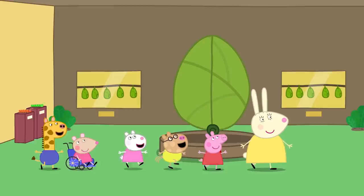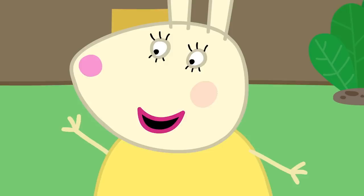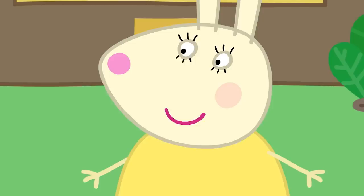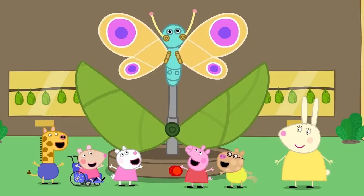Yay! The last room has something very special inside. But nobody knows what it is. Inside is something very colourful. Is it a parrot? Quack! It has big wings. Or a dragon? Roar! And it used to be a caterpillar. Whoa. It's a... Butterfly! Peppa and her friends love learning about all the bugs at the Big Bug Museum.